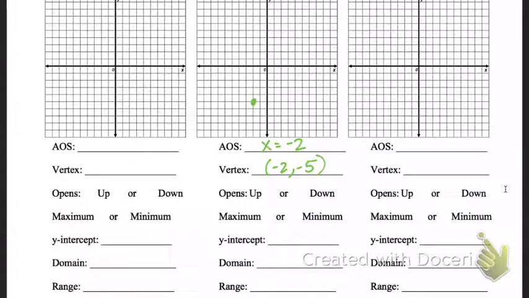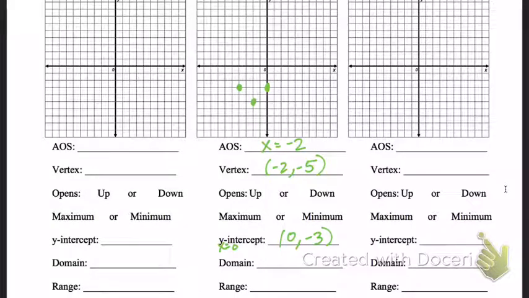So one thing that you could do, if I'm only requiring 3 points, then a good third point would just be to find the y-intercept. If I'm solving for the y-intercept, then you're just plugging in when x equals 0. So what would my y-intercept be when x equals 0 if I plug that in? Negative 3. So 0, negative 3. And then I can plot a third point. What could my third point be? Negative 4, negative 3. I'm just reflecting it across the axis of symmetry.